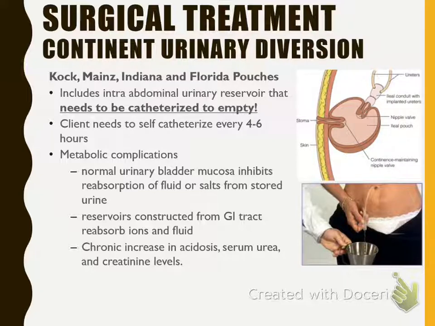So if your patient has a continent urostomy, they're known as all these different kinds, I don't know why most of them are states. I'm not sure if that's where they were born or whatever, but they're all known as some kind of pouch. So if they say something pouch urostomy or one of these weird names, something urostomy, like an Indiana urostomy, you're like, what the heck is that? It's probably a pouch, and that would mean that if your patient can't do it, you will have to do it. You'll have to catheterize that ostomy. Okay, it's a continent urostomy.